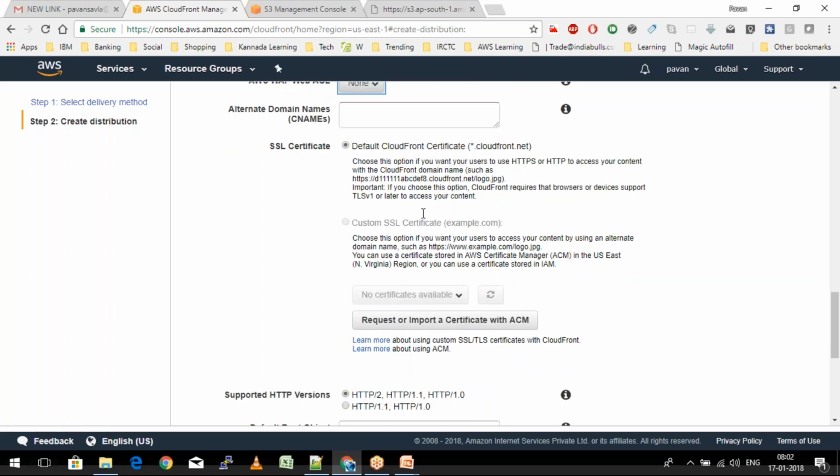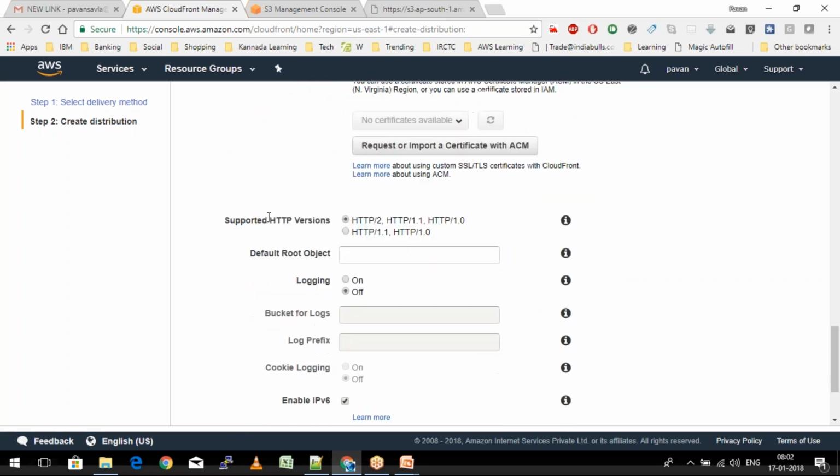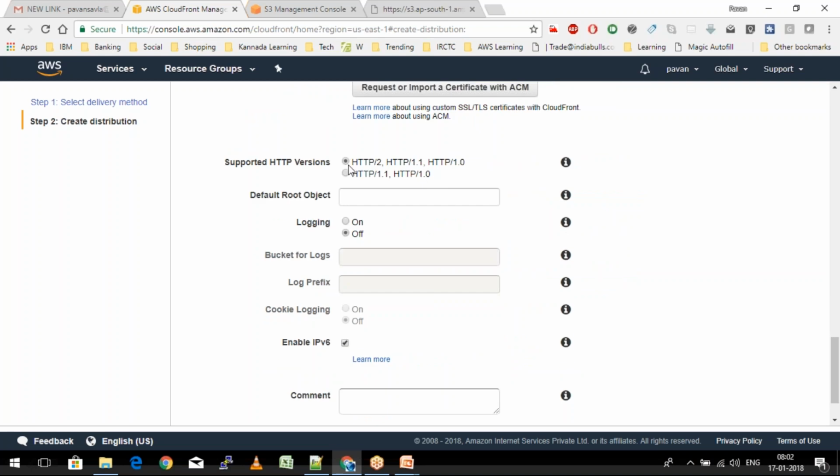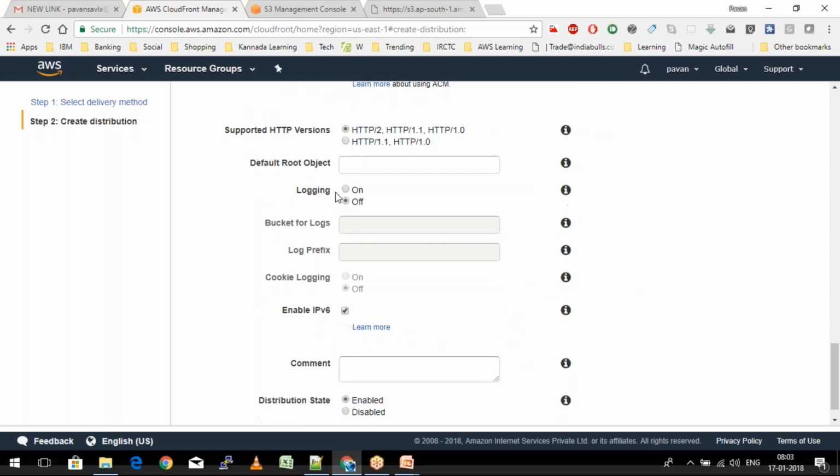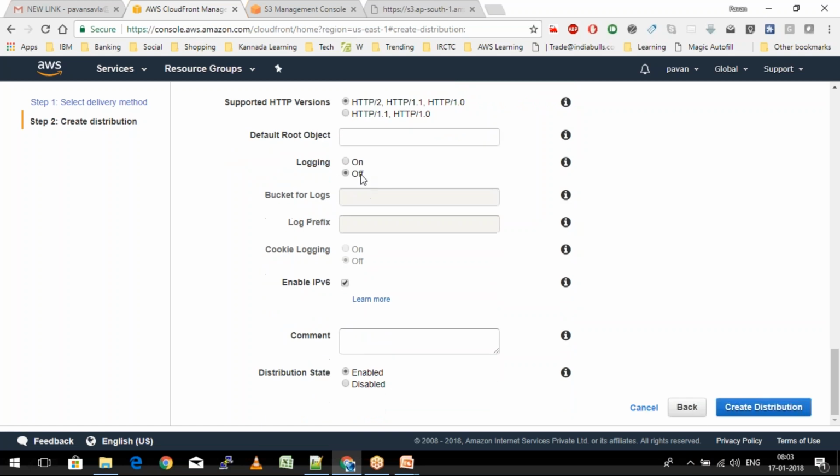And CloudFront also supports HTTP versions 2, 1.1, 1.0, so you can directly go with HTTP 2 in case your websites are developed on the HTTP web-based protocol with the 2. The rest of the options I'm going to go ahead and leave as default for the root object. Logging, we are going to keep it as off for now.